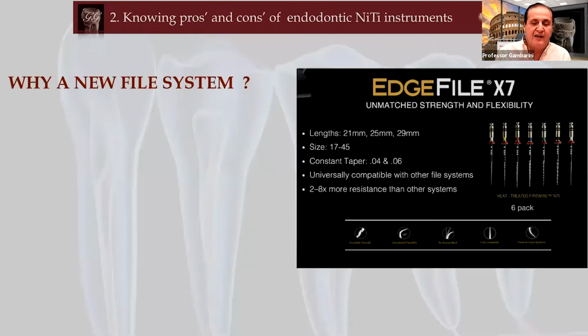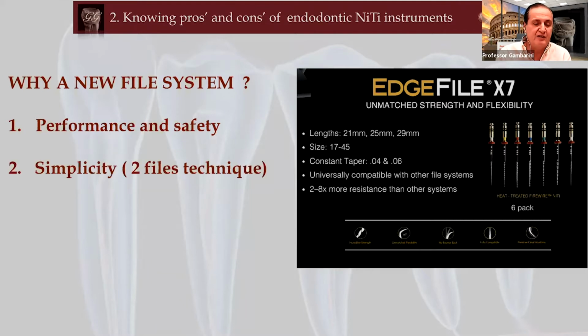Now, why a new file system? What I will try to explain today is my philosophy, my idea, and why a new file system actually fits these requirements. My belief is that we need increased performance and safety from our NiTi rotary instruments, but we also need to increase simplicity. We can use quite a lot of instruments, but what I'm proposing today is a very simple, very user-friendly technique using only 2 NiTi rotary files.